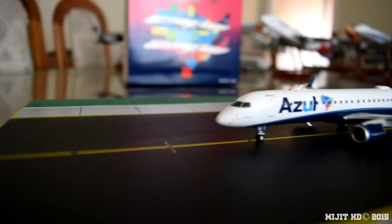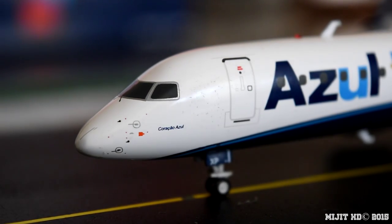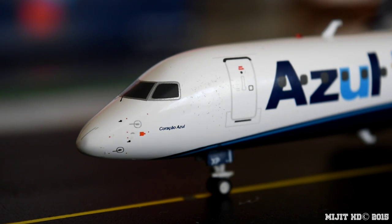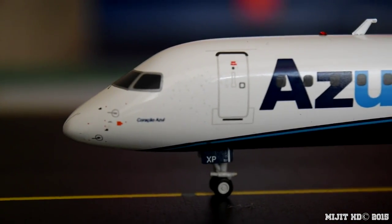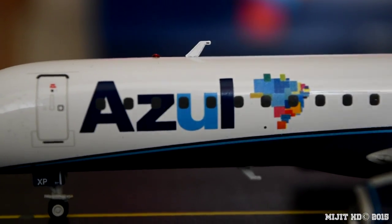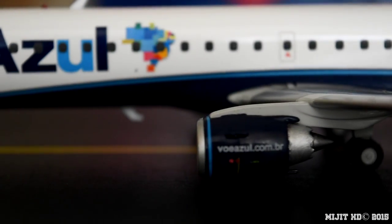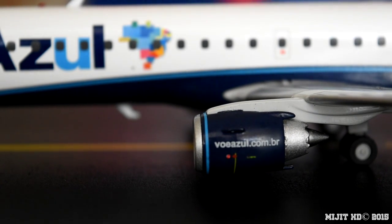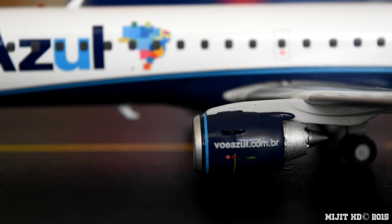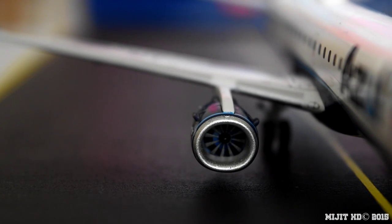I now have the model out of the box and I'll show you around the aircraft, starting at the port side at the cockpit windows. We have the cockpit windows, and then we have the aircraft name — Coração Azul, which means blue heart in Portuguese. We've got pitot tube and static ports. On the nose gear door it shows XP from the registration. Azul titles with their logo, which is like a map of Brazil showing the different regions. The engines are General Electric CF34-10E7s, with voazul.com.br on the nacelle. There are little chevrons at the back and engine strakes on the nacelle, both sides. The engines don't spin, but they are pretty detailed for a small aircraft. We come along the leading edge to the winglet — a nice dual-blue-colored winglet with the red navigation light.